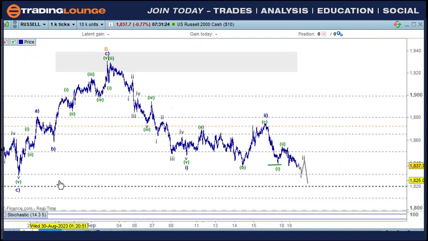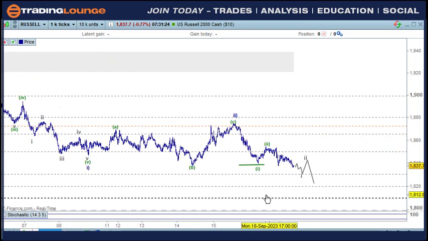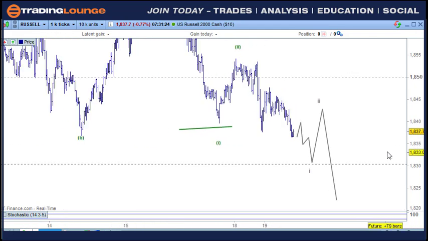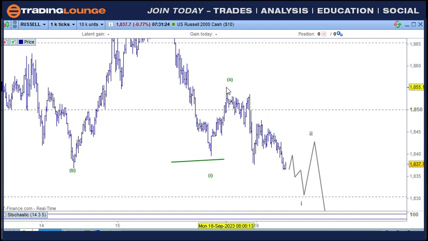So the Russell's a little bit different, a little bit more bearish. So we've been looking down here. I counted 5 waves down here. So then we looked at this as the A, the B, and the C here for wave 2, and then this is 5 waves, so 1 and 2 here, and this little move here, I could put wave 2 over here, but it makes a nice little ABC.